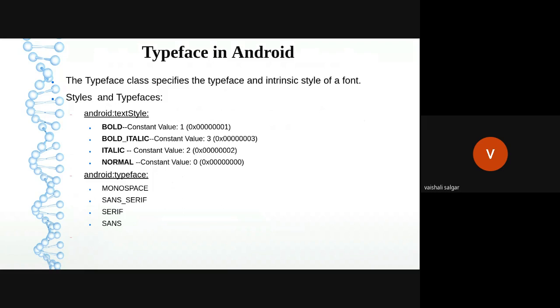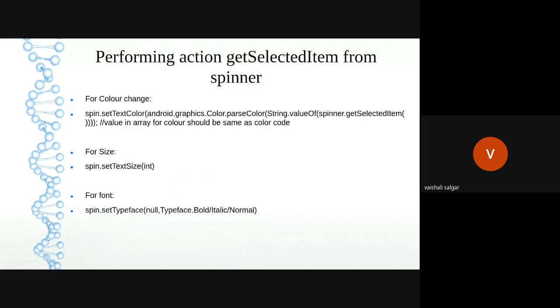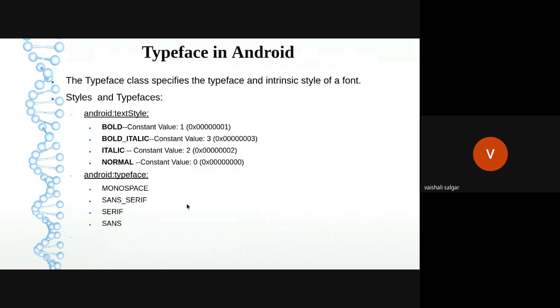So as I mentioned, for the typeface, see, if you remember what I said, for text style there is a function set typeface. So for set typeface, there are different parameters, so you can just check that argument list, and in that argument list you have to specify whether you want that style as bold, italic, bold italic, or just normal text.